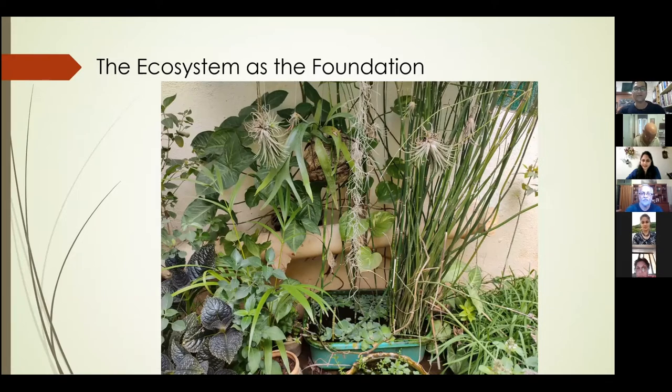Sorry. So one of the important lessons that I have learned in my life is that the ecosystem is very, very important. Nature functions as an interrelated whole. Everything is connected to something else. And in my life, that has been a journey to explore the interconnections that exist between all of life. Unfortunately, we as human beings have pulled ourselves outside of the ecosystem, and I will speak a little bit about that later. But in nature, everything is interconnected.